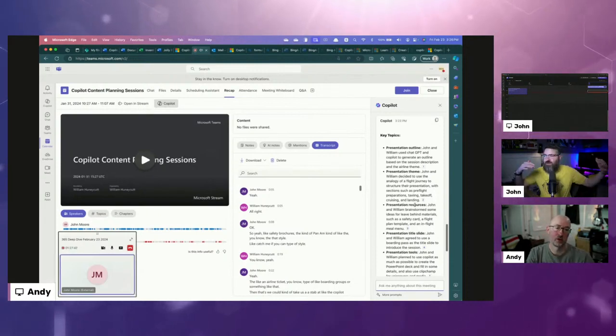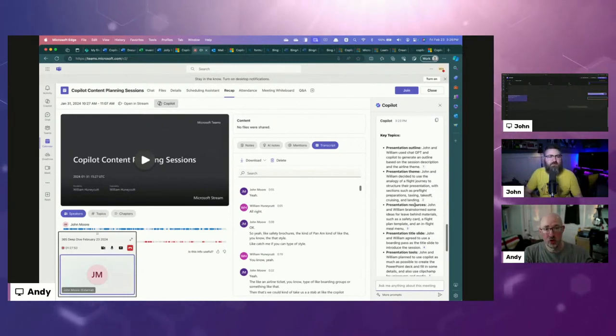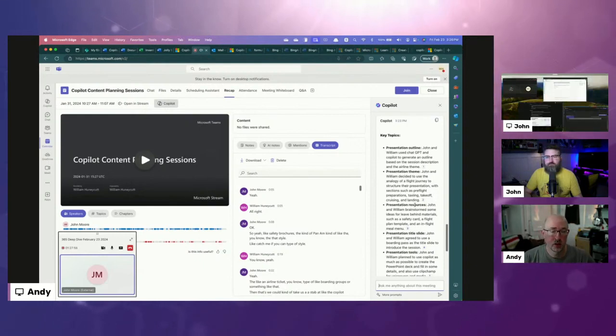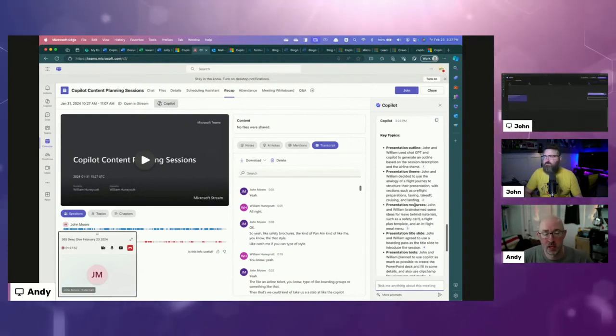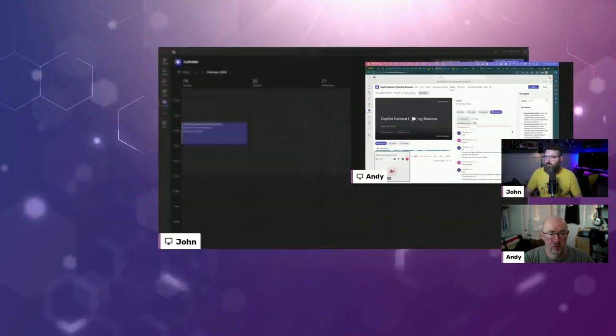because you've got a foot in different areas and some places you can't use Copilot. We've just got the boundary of Copilot only works in the tenant that you're in. So what if you join a meeting and you're external to that meeting, and you want to be able to go back and use it against that hour-long transcription? That's one of the ways you're going to be able to do it. Pull down the transcript and then throw it in your OneDrive, and then you can work with it from there.